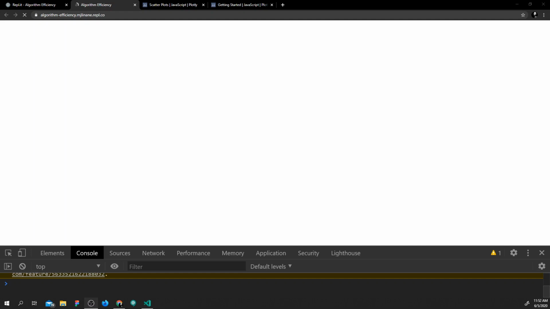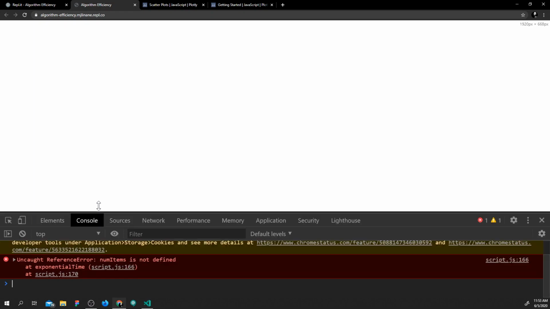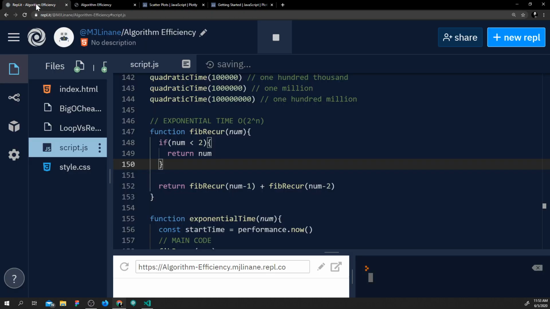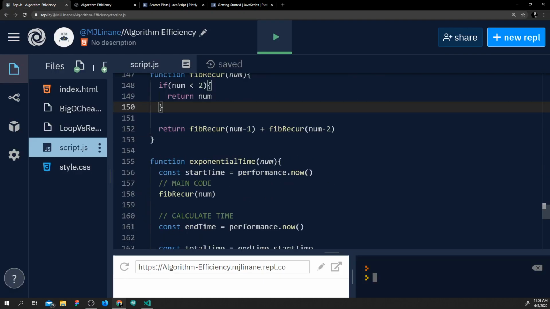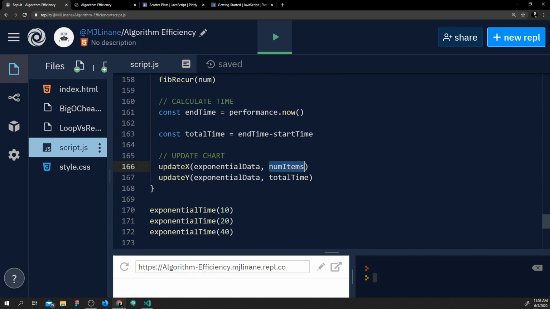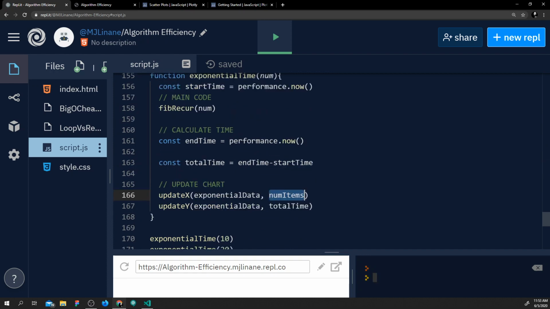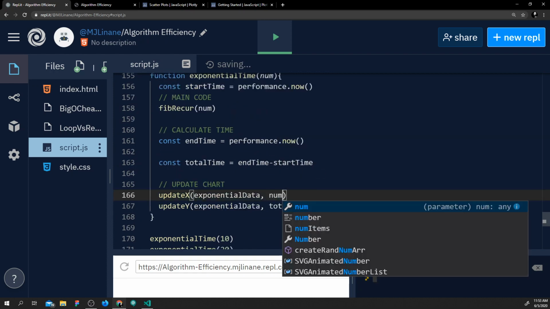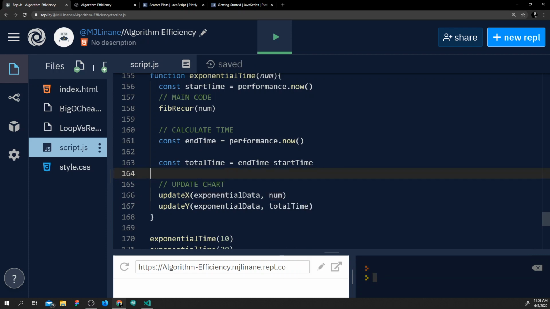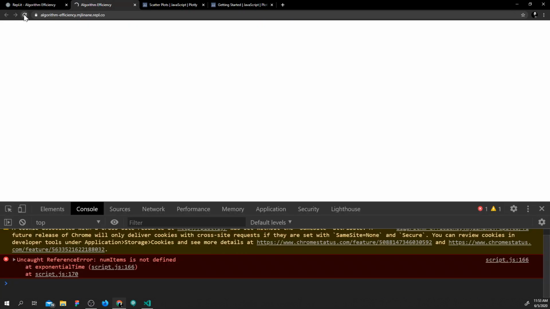Waiting, still waiting. We have another error. What's the other error here? Num items not defined. What? Oh, I know which one. Num items, exponential data, and num. Okay, that should be the last bug we need to fix.